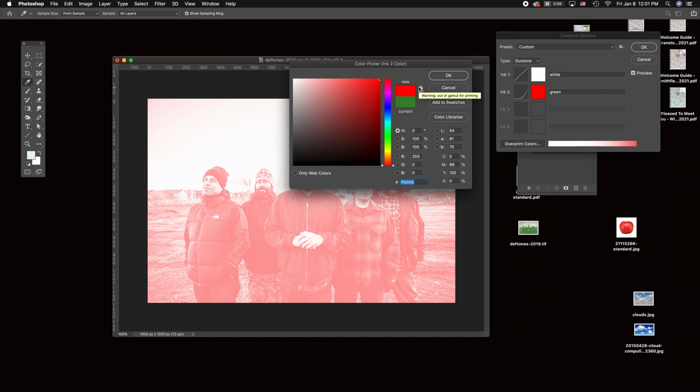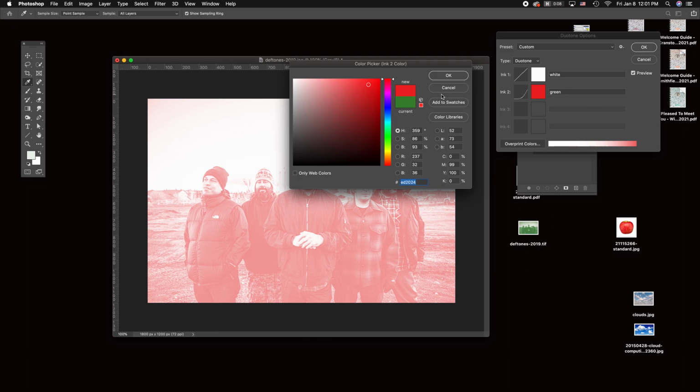When you see that caution sign, it's telling you that you cannot print that color. So when you click it, it'll drop down into a color that will be printable. All right, so you can see the RGB changed, right? It's no longer 255, 0, 0, but the CMYK did not, because this will not print this way. It will print this way, which is that. So just make sure when you're choosing colors, you stay within gamut, all right?